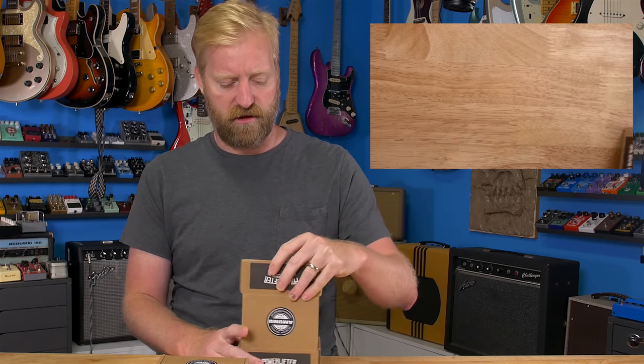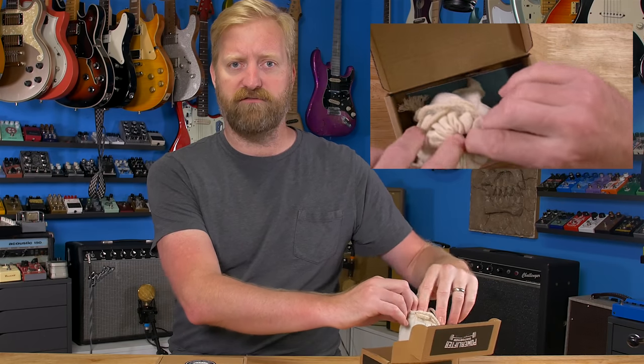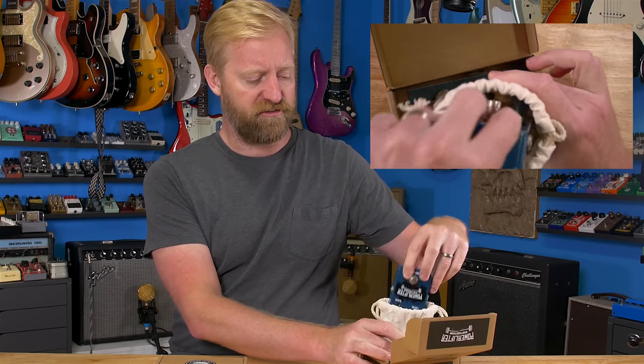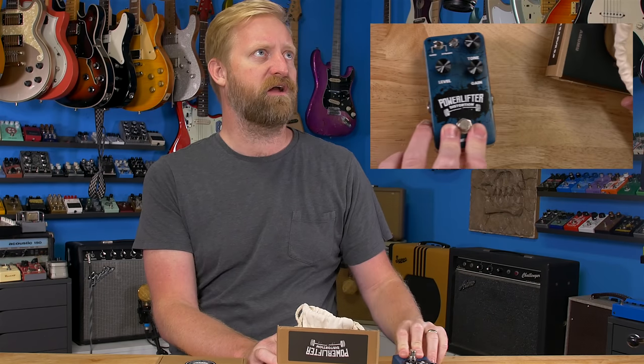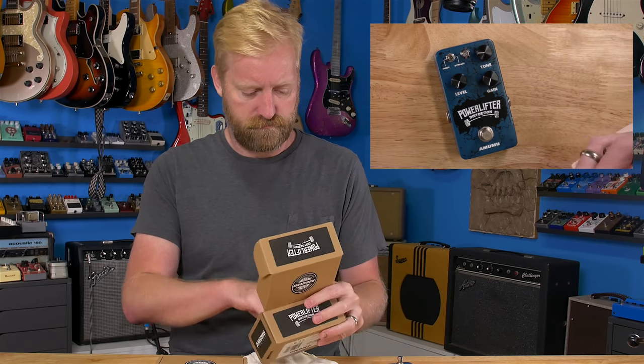Interestingly, you might be used to watching my Afforderboard videos that have a lot of import pedals that are very, very cheap. They're going for a full standard price on these. I think they're like $159, $169, something like that. So there's the Powerlifter Distortion.